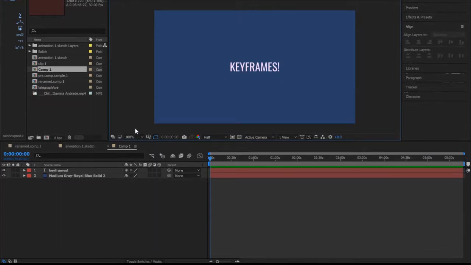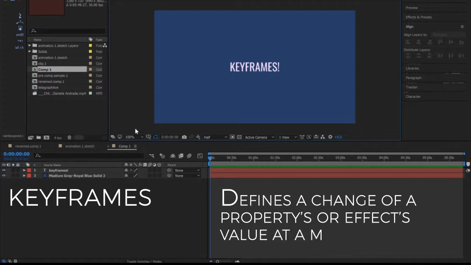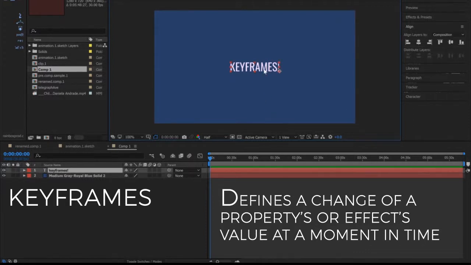Now, keyframes. What are they? Keyframes define a specific change of a property or effect at a specific time. For example, I want to create an animation on this keyframe that will move from here, the right side of the screen, to the center, all right?